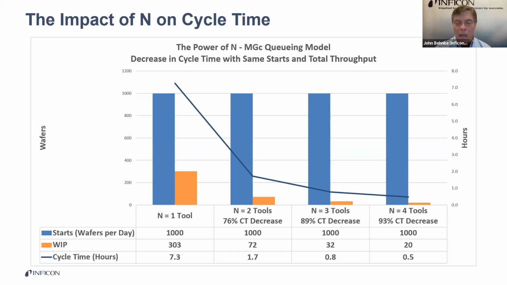medium-sized factory, or if you're adding new technology. That's why people almost always buy two of a kind, even for a very first ramp or first new technology. This is the reason. Show it to your boss if you're not being allowed to buy a second tool. But N is by far the single biggest driver.